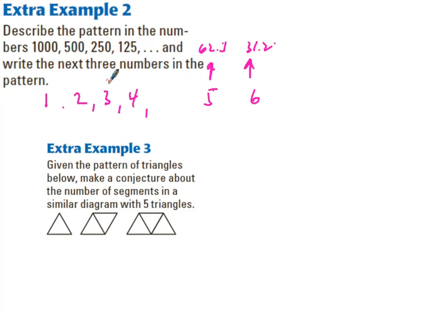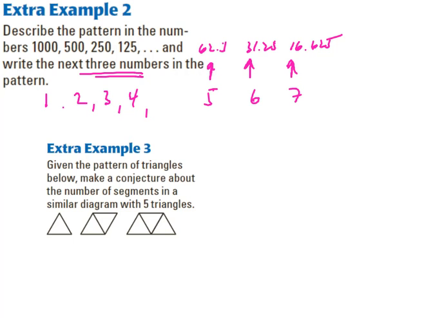And they wanted 3 of them, didn't they? 3 numbers, so we'll do one more. The seventh figure, we're going to cut 31.25 in half, which is 15.625. Correct me if I'm wrong on that. Anyways, moving on to the next example, we were able to find the next 3 figures there.